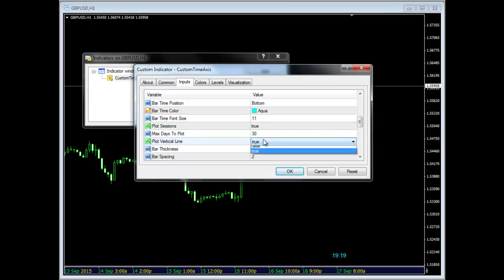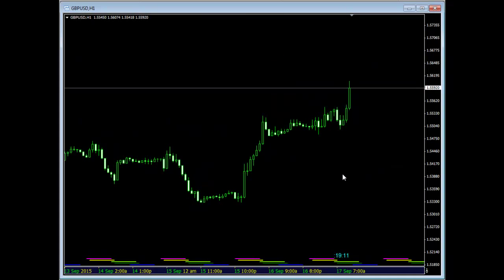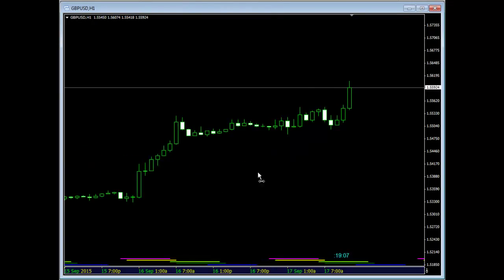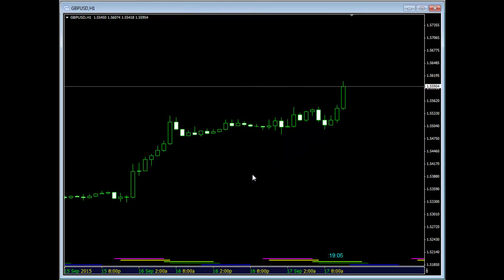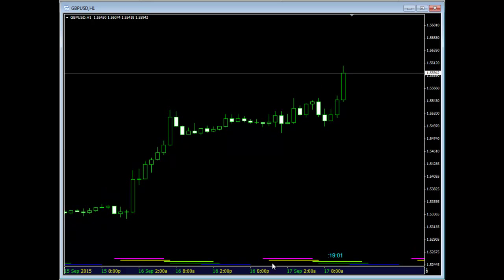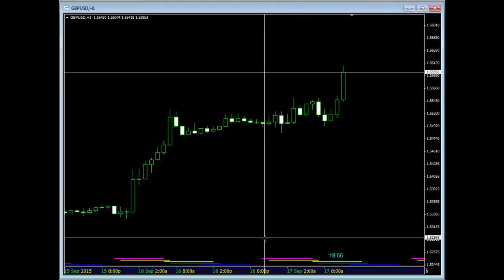Now I'm going to remove this capability just so we can ease into this slowly to show you the inputs one by one. So there you go. I clicked OK. We're on a 1 hour chart, so everything is kind of crunched up there. But what you're looking at is the 5 main trading sessions globally showing up at the bottom of the chart there. And what they are is basically in sequence, and so they overlap.